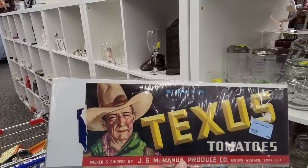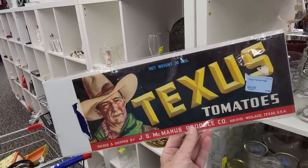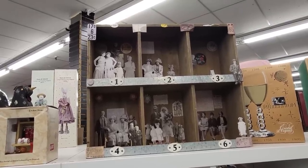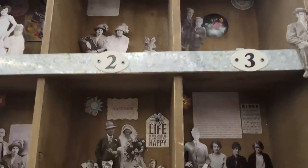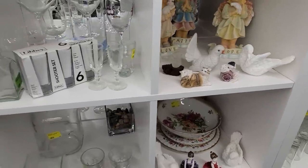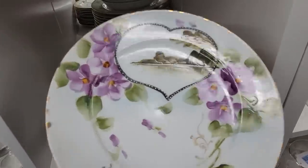There's a great saying here: 'God doesn't give us what we can handle — God helps us handle what we are given.' So true. What is this up here — Texas Tomatoes? This has been hiding somewhere because I didn't even know we had this really cool tomato sign. It's original California citrus crate label art and it's been here since we opened. I will be putting that in the Whatnot sale — it's such a cool piece of decor. There are also some little ballerinas and some really pretty plates.